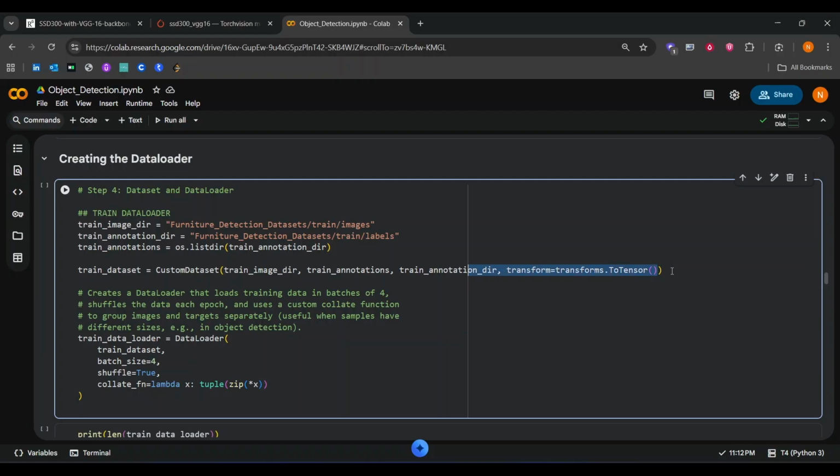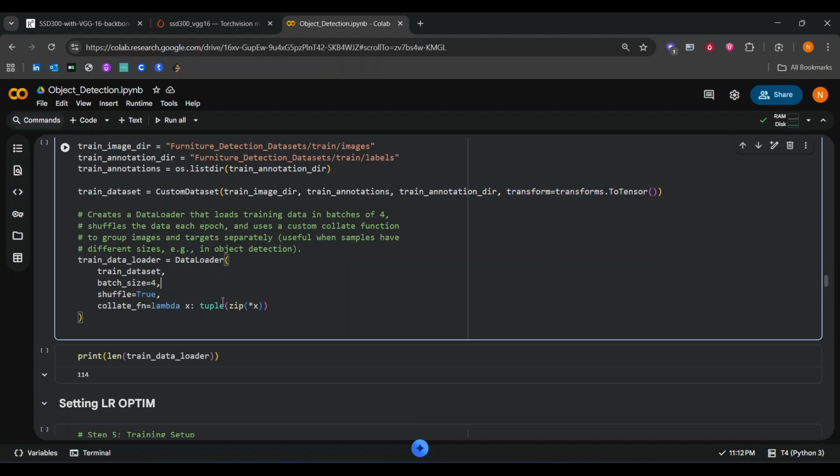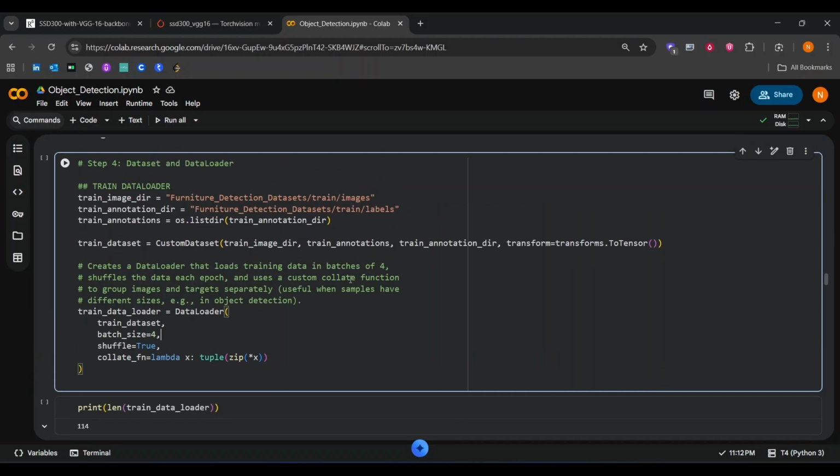We have created the object of our class. After that, we create a data loader which converts all the images into the batches required during training. It loads training data in batches of 4, because I have batch size 4, shuffles the data each epoch, and uses a custom collate function to group images and targets separately, which is useful when samples have different sizes, for example in object detection.